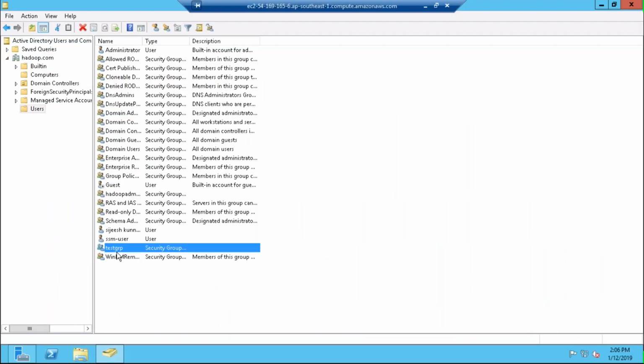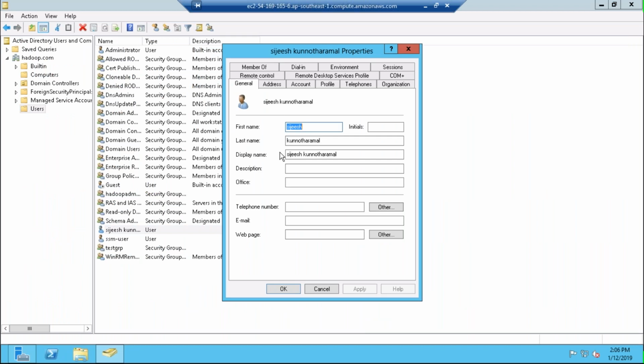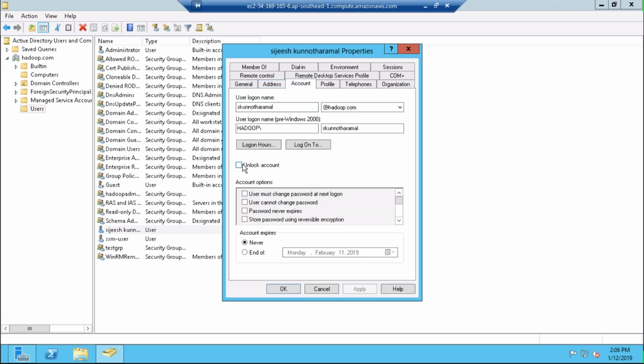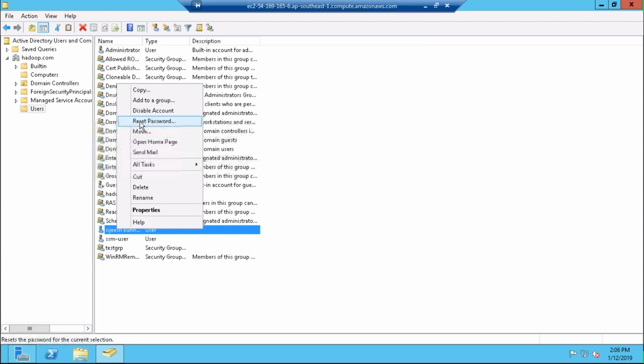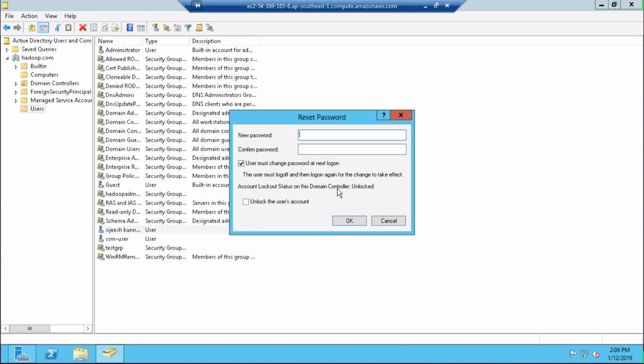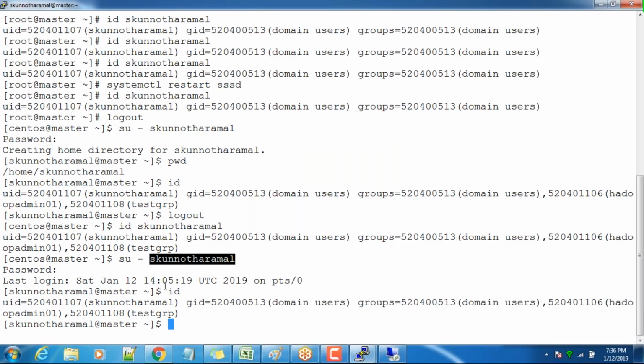So what they do is they open your ID, and I think the account option, and unlock it. There is an unlock option. And also if you want to reset the password, there is an option to reset the password, so that you can use that password here to log in.